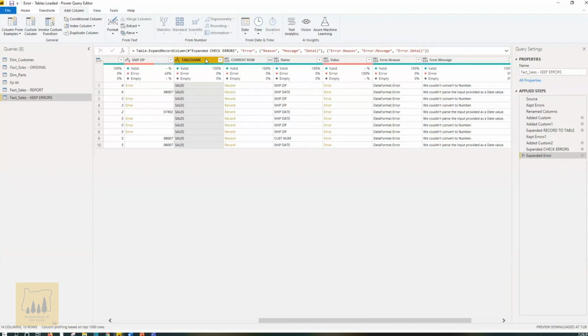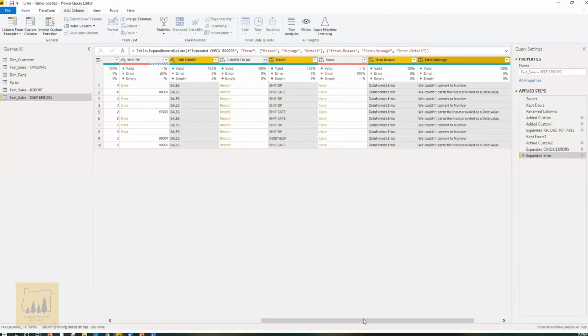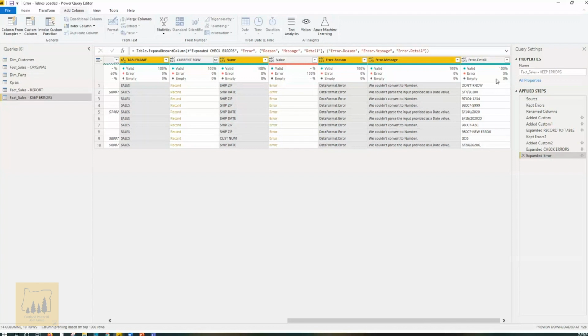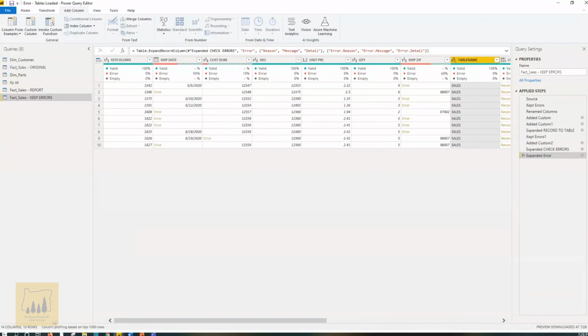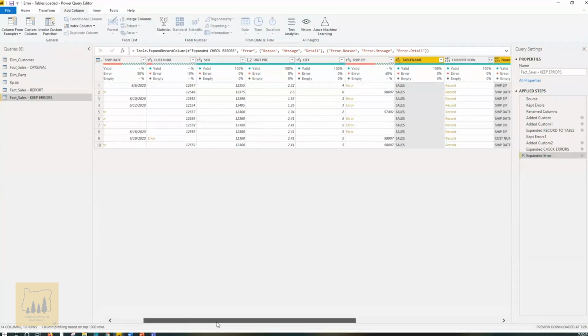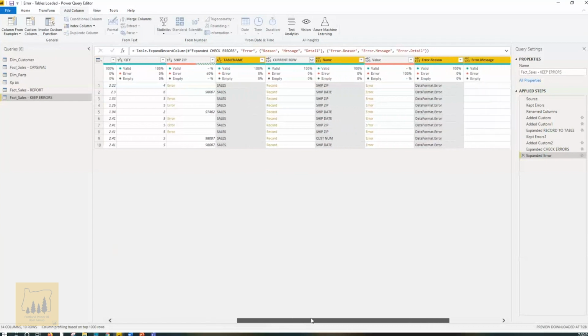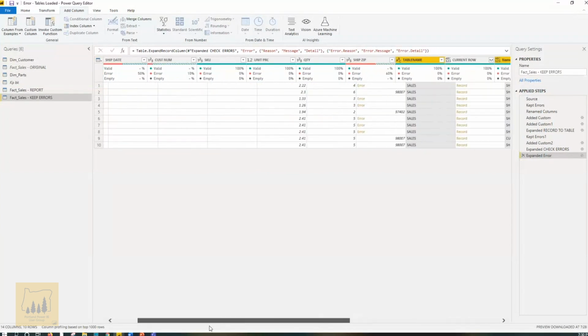So I'm going to keep the table name, of course, the name, the reason, error message, error detail, and we want the key column because that's our reference, that's our order number in the sales table. And let's see if there's anything else. There's not.